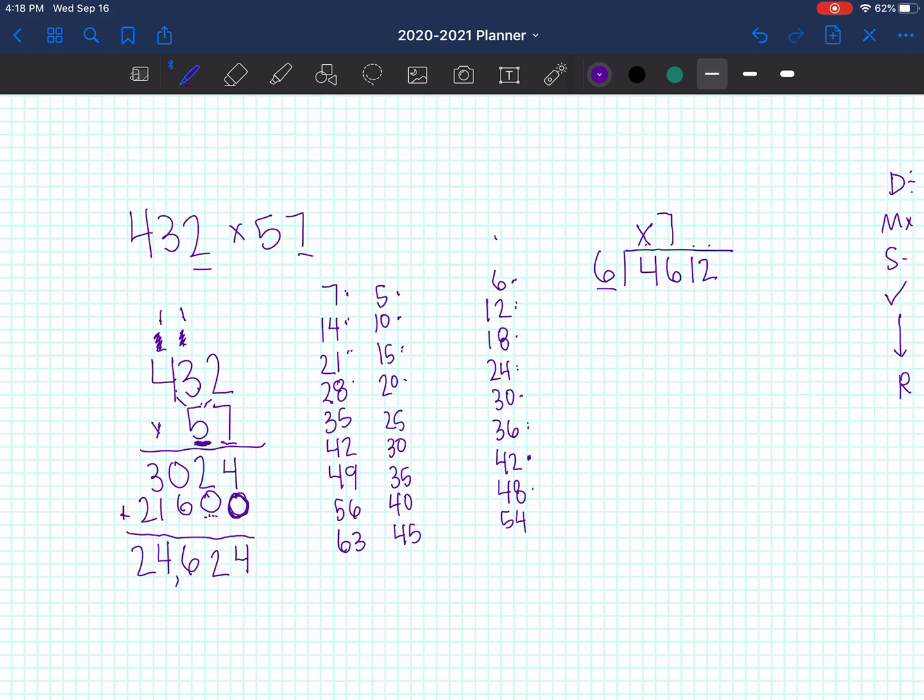So I divided. Now I multiply. 6 times 7 is right there, 42. So I'm subtracting now. 6 minus 2 is 4. 4 minus 4 is 0. And I want to check that this 4 here is less than 6, and it is. So now I bring down the next number. We're at 41. So I'm looking here, 1, 2, 3, 4, 5, 6, 7. Oh, 42 is too big, so it goes in there 6 times.